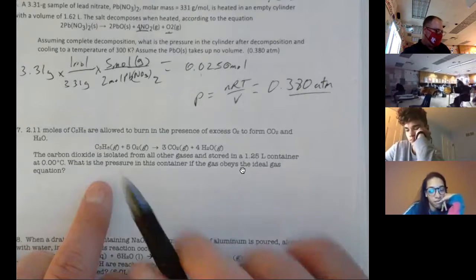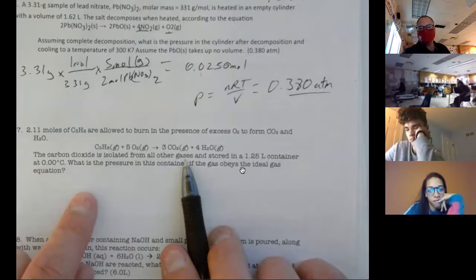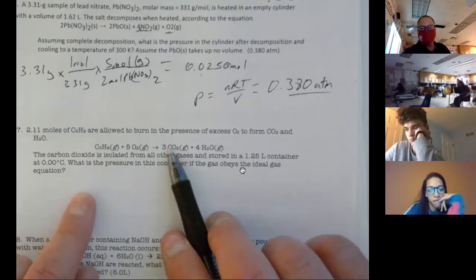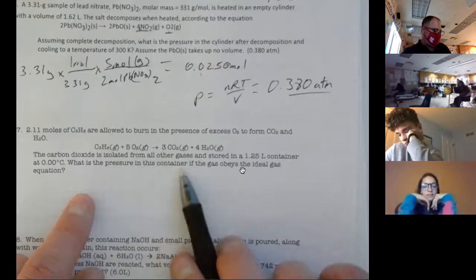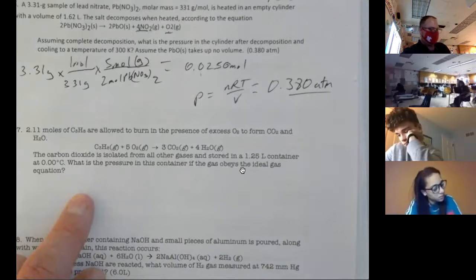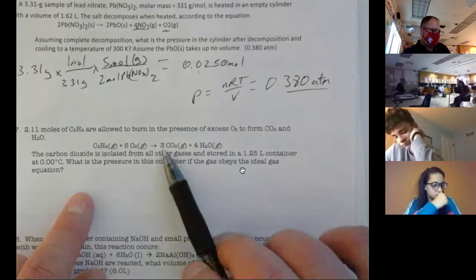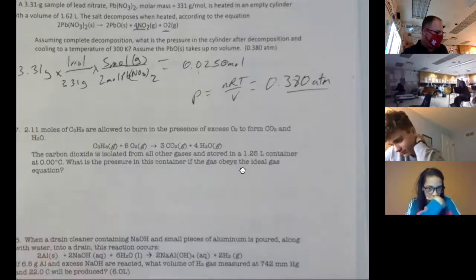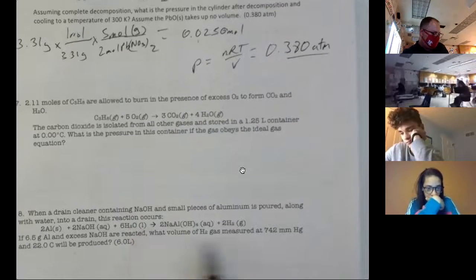Is this one where we add them? Oh, no. See, this one specifically says that the carbon dioxide is isolated from all other gases. So we're only doing the carbon dioxide here, right? The heck of a question would be if they gave you this information and they said, what if the total pressure was this, what's the pressure of the H2O then? Well, then you would have to do for every 7 moles of gas, the total pressure, you'd have to do that ratio thing that we did before. Probably not going to do that. The drain cleaner one only finds hydrogen gas.